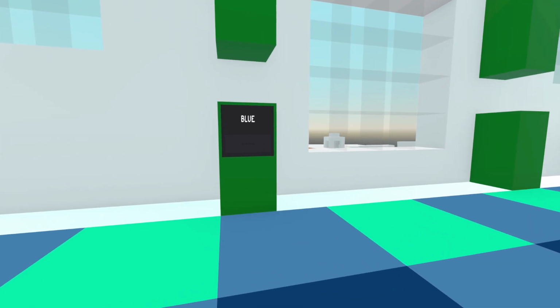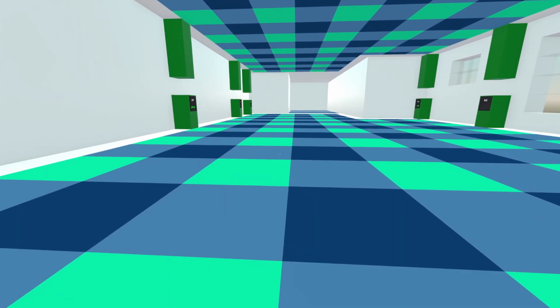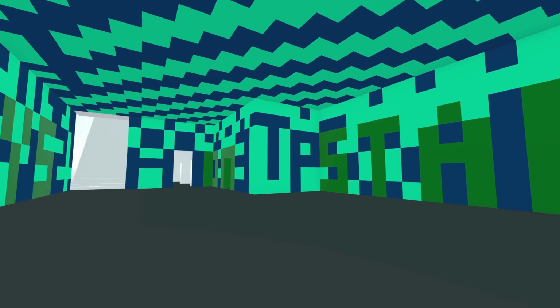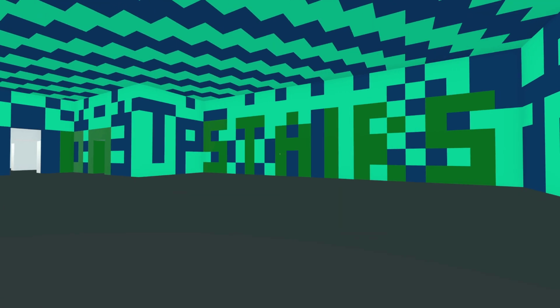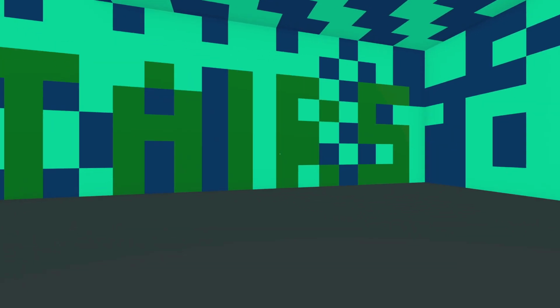We need blue 4. We need blue 2. Backwards though. So I feel like there's a blue word that I can read forwards and backwards. It's just a very weird combination of letters there. Even if that's an A, which I'm not sure it is, but it kind of is. It looks not like this A though, it's too wide. And these are all the same way, all these other A's, right? Yeah, all the green A's look the same. The T is the same though, right? The T is the same shape as this, and the P is clearly a P.